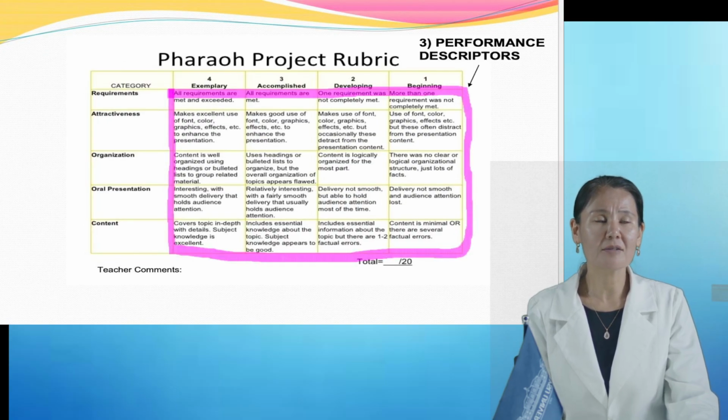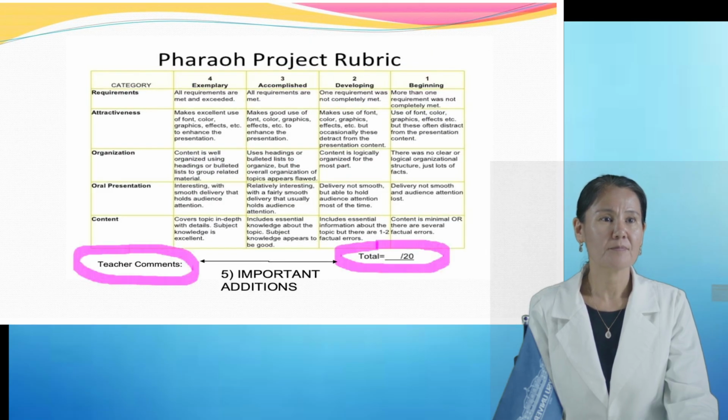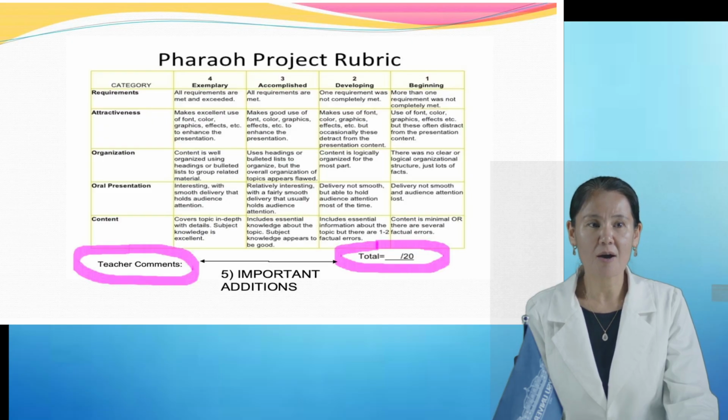And this part, we call performance descriptors. And this is called scoring. What kind of points you are going to give, for example, 4 points, maybe 20 points. And we should have a teacher's comment at the end of our table. It's very important.